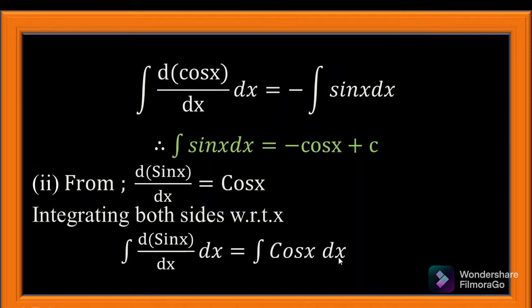Now, I'm again going to make the right hand side the subject. I'm going to make the integral of cos x the subject, and automatically when we integrate the derivative of sine x with respect to x, we get sine x itself. Because remember, you're integrating the derivative. That is from the definition that integration is the reverse of differentiation. So it means the integral of cos x is expected to be sine x. Then we shall say plus a constant of integration, which is normally an arbitrary constant.